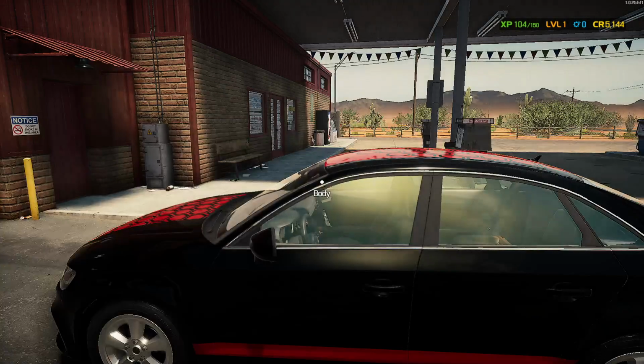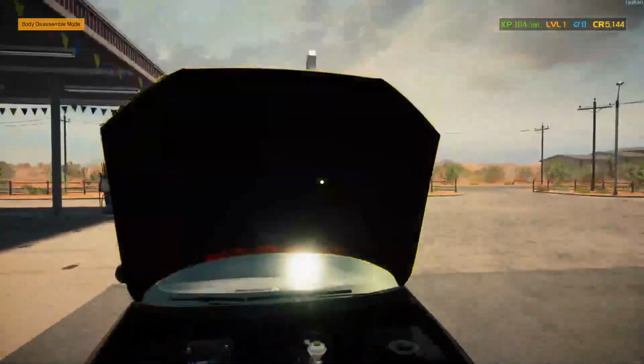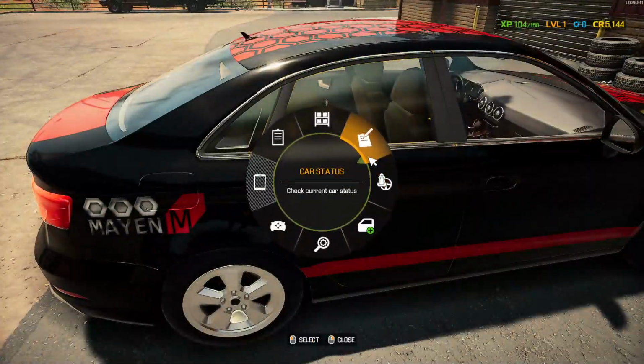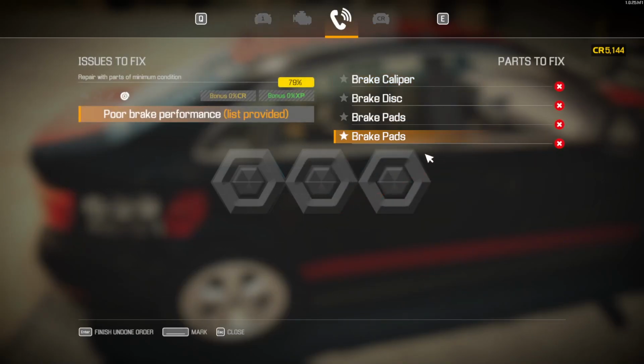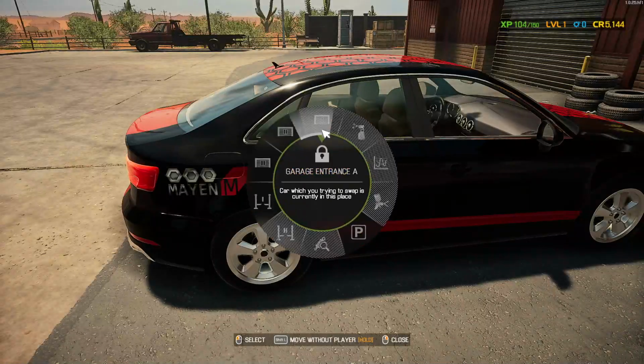Let's see what the issues are. We'll check everything. Oh wow, man, this guy's got all sorts of little ramshackle on it and everything. Okay, so let's look at the car status here. It just wants brake pads and disc. So let's highlight all those, because I could probably just assume which ones they are, because they're all in terrible condition. Let's go into the lift and let's get you sorted out.